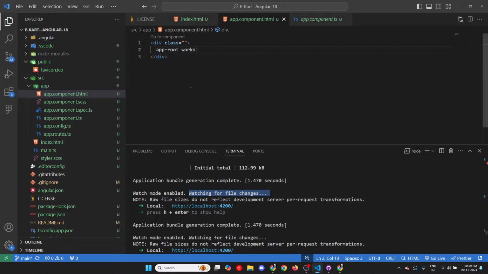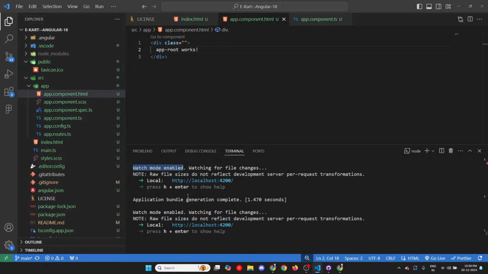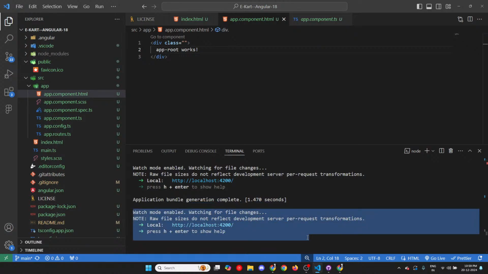So what it did is when I saved my code, a file change happened, and this watch mode detected the file change, and that's why it re-rendered the application again. Which means if I go to the browser and check the application, it will automatically render it for me, and I will see app root works. Don't believe me? Let's just see it. See, app root works. We didn't even need to refresh it. We just did a simple file change and it did all the work for us.